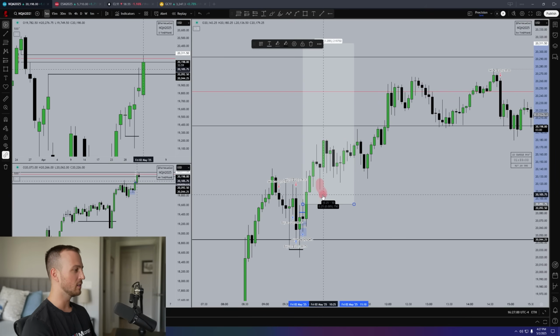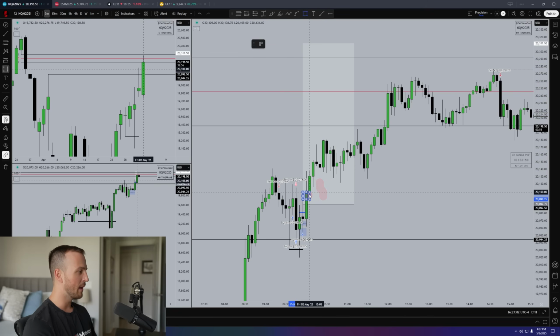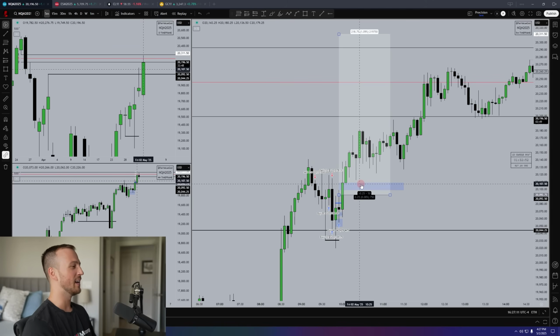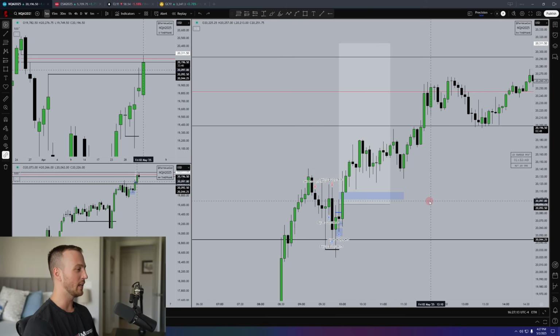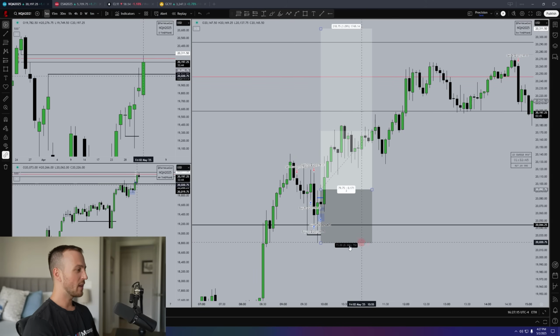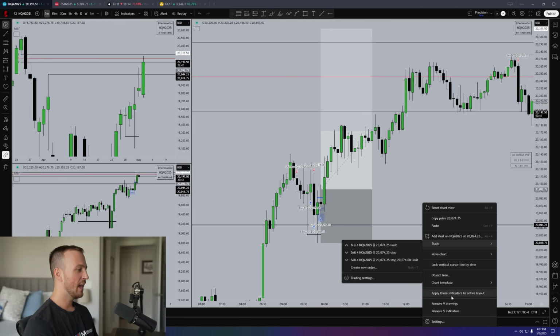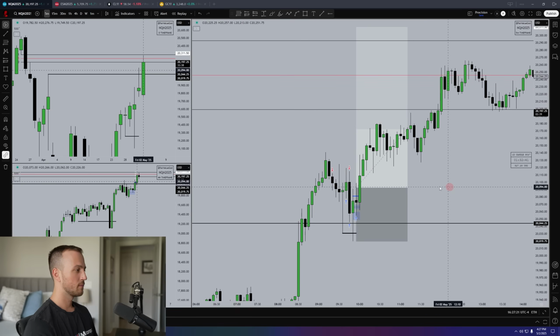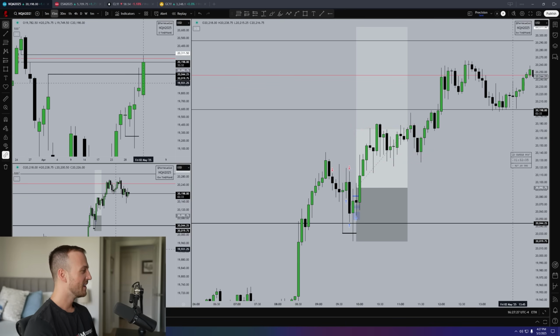Because, you know, price could come down into this 5 minute imbalance, use that as support, then go higher. You can see it almost does here on this candle. So I don't want to jam my stop too tight and get stopped out early or prematurely. So I keep it down here and get rid of the execution labels. I keep it down here and I just sit through this, right? I'm just weathering the storm because today was a bit of a grinder.